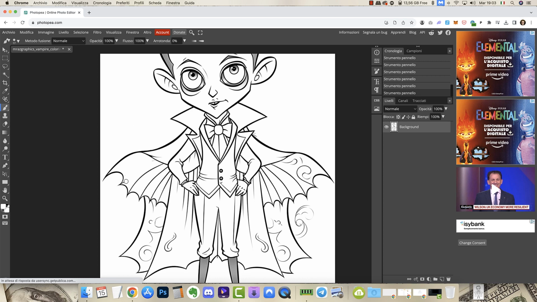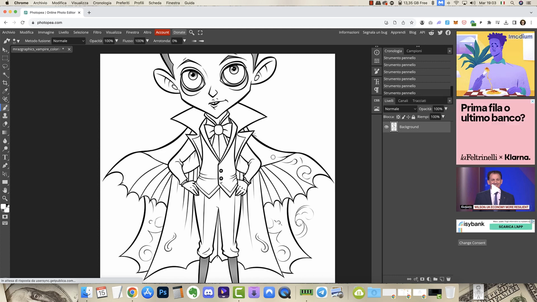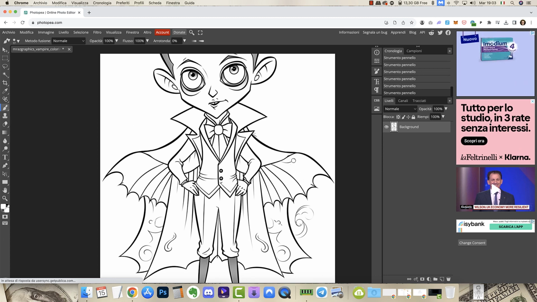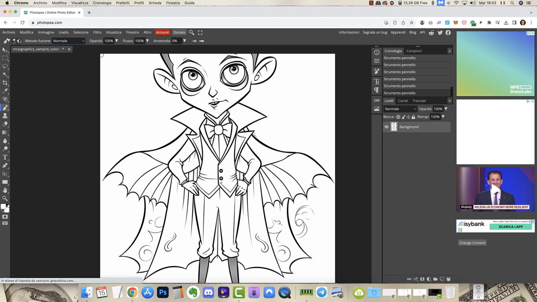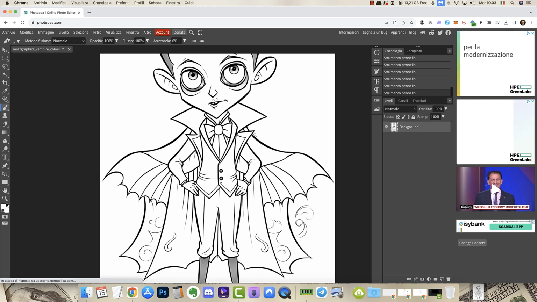I will remove also this one, and I will complete it later. Okay. You have to pay attention to not go over the borders. Now let's come back for a second to an even smaller brush to remove this thing.